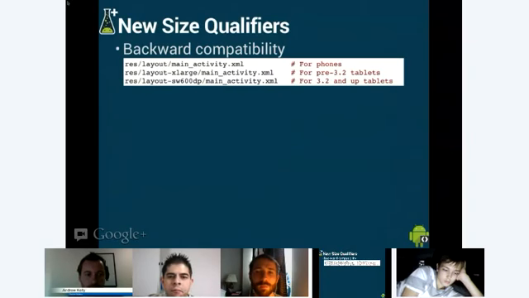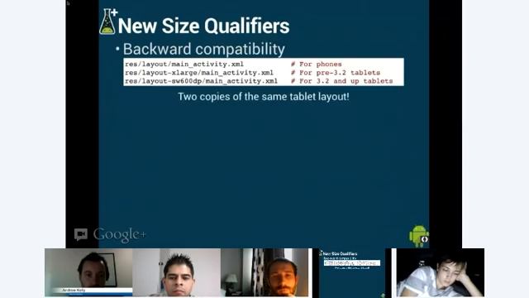So one thing about compatibility. Before Honeycomb 3.2, these qualifiers didn't exist. So in that case, we still recommend that developers, especially if you are targeting pre-Honeycomb devices, specify a bucket to take care of selecting tablets using extra large, for example.